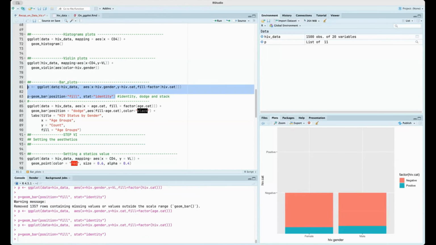It becomes confusing. But I believe our plot was okay because, as Ludovic said, if you're plotting the y-axis as viral load, then definitely we will not have the negative, will not have the red part. We'll just have the positives only.